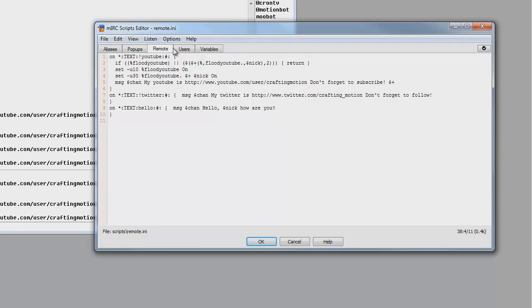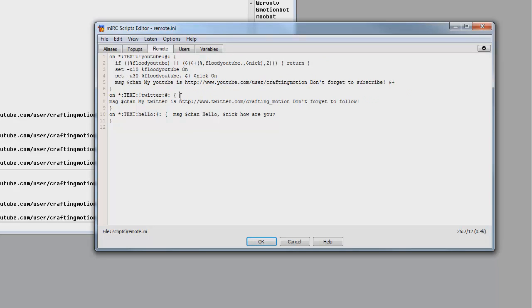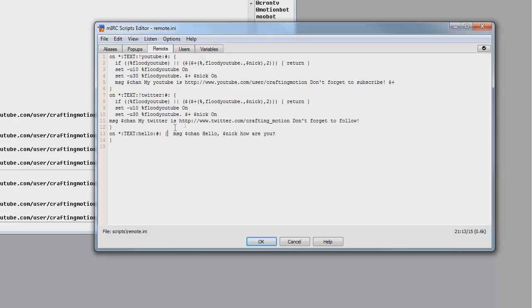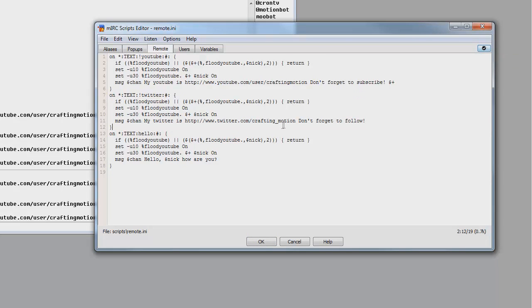Things like that. So what we can do now is repeat this process for all of our different commands, like so. We can even do it for our hello command if we wanted, to stop people from spamming hello and just for it to keep on coming. So what we can do now is click this check brackets and it'll line everything up for us. And then what we need to do is alter these to change the variable name.